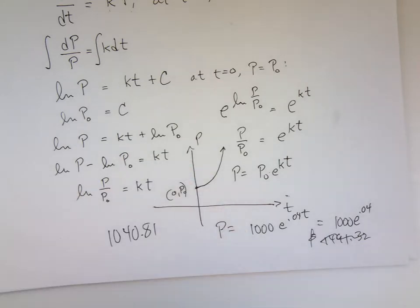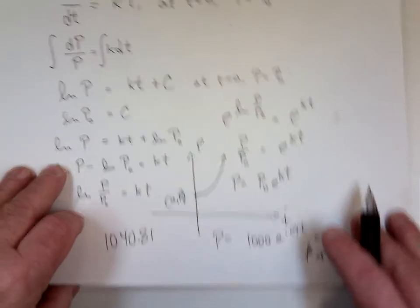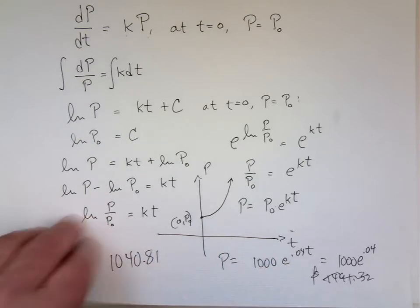Peanuts. So what's 20% per day compounded? Okay, we can do that. We'll go do that problem. Before we do that problem, though, I want to point out one other thing. All right, hold on. One thing. What's that more realistic population growth model?